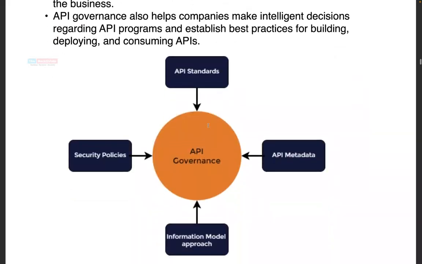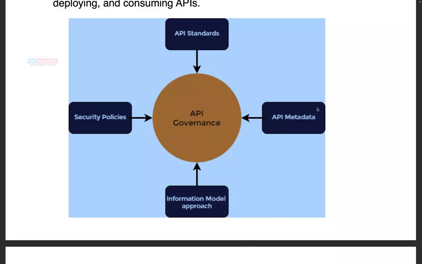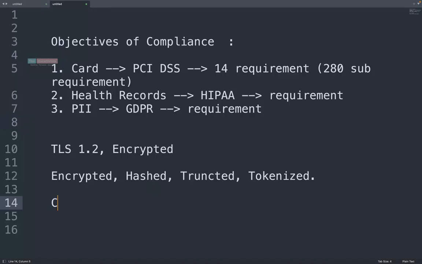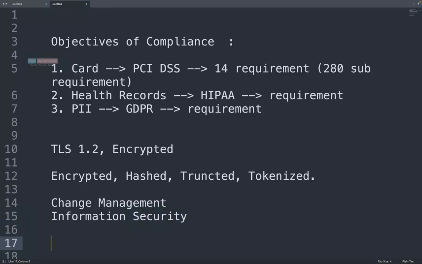So the main thing is governance, and then they will have the specific thing which is standards. They will ask the organization to implement specific standards for the policies. At that point of time they will have a specific list of requirements which organizations normally need to follow, and there will be specific policies. Very common policies are the change management policy and the information security policy. Likewise, there will be a list of policies which that organization should be maintaining.